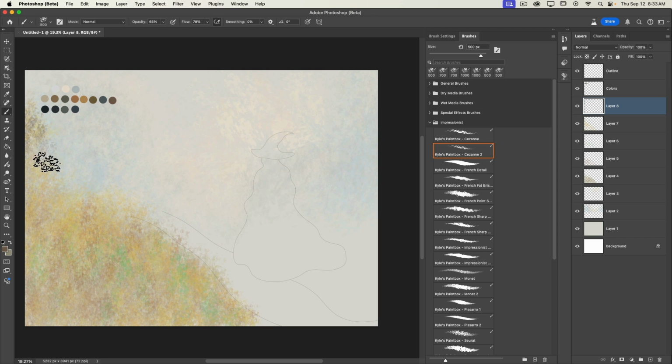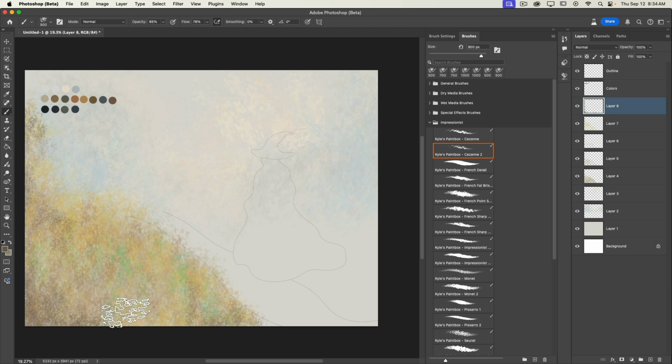Some tree leaves, just like that. Same here. Look at this, guys, how beautiful it's already. And from the left bottom side of our canvas, just like that. Look at this. How beautiful is it, guys?